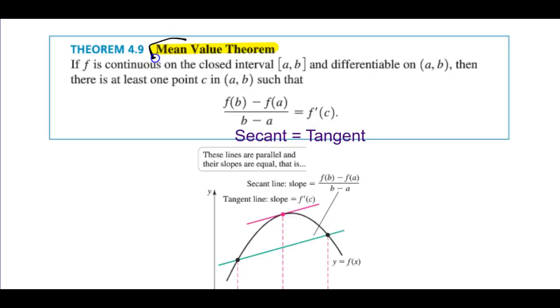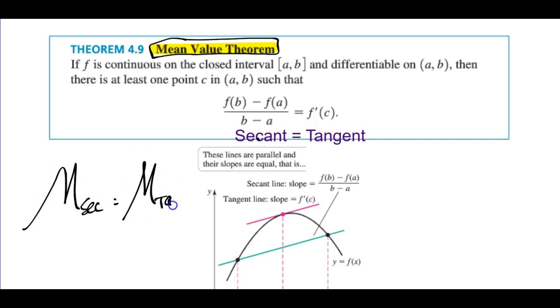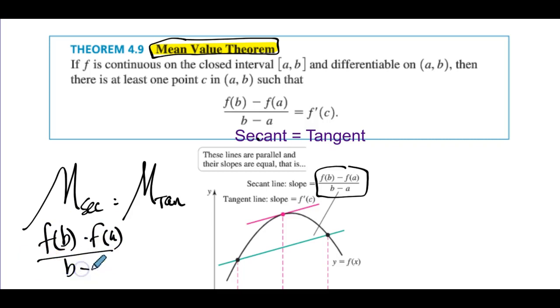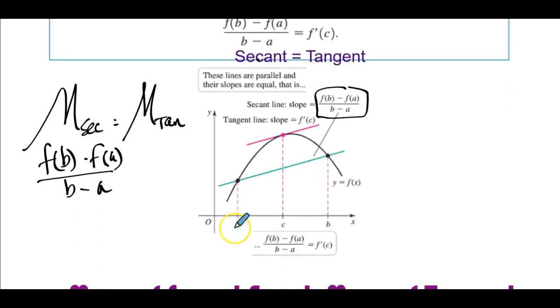The Mean Value Theorem states that the slope of the secant should equal the slope of the tangent. And to find the slope of the secant, we use this formula here, f of b minus f of a. Well, it's just the same slope formula that you did back in your Algebra 1 days, y minus y over x minus x. It's just now we have, instead of x minus x, an interval, an a to b interval.